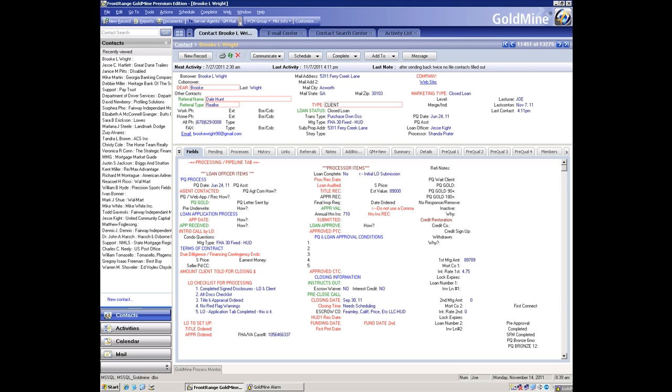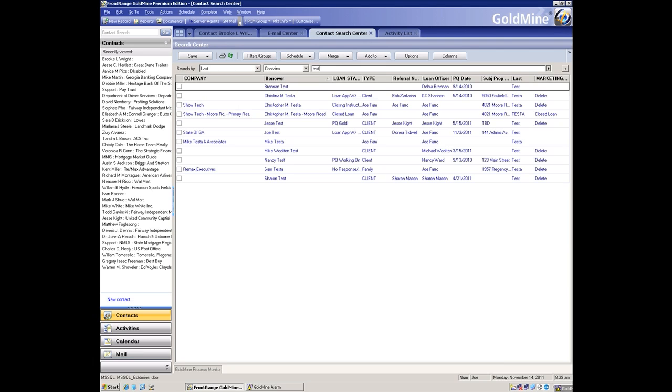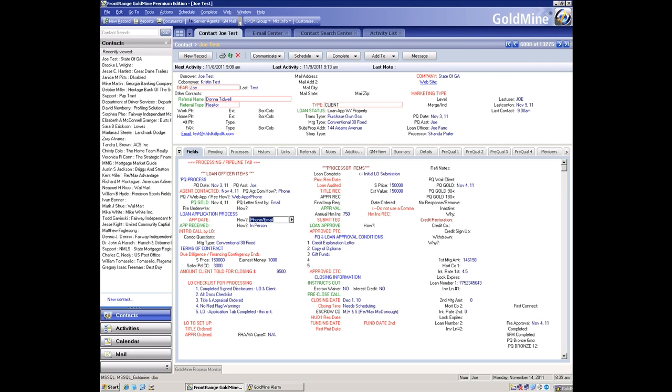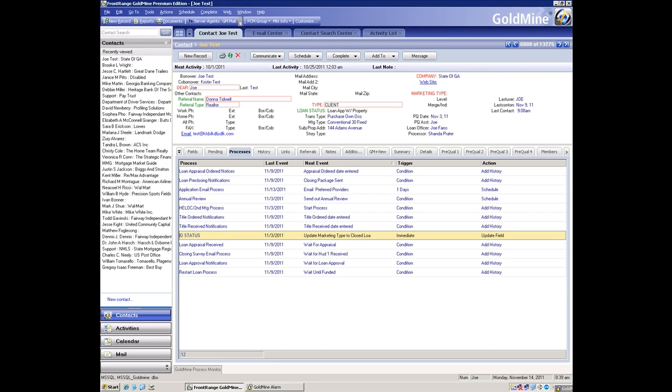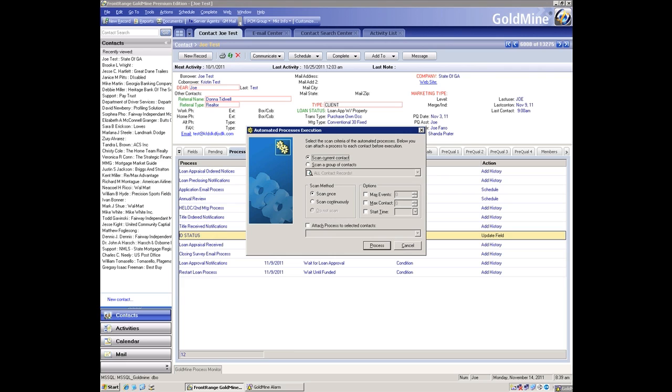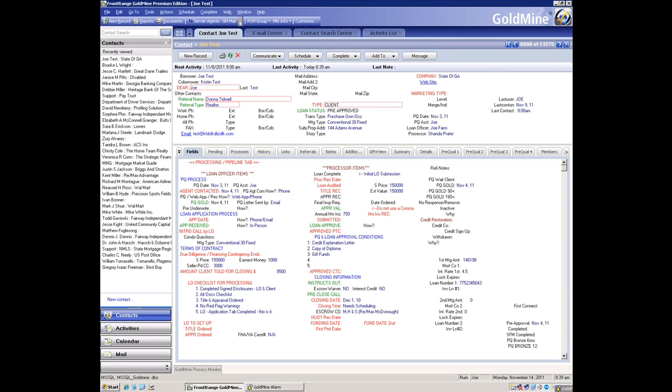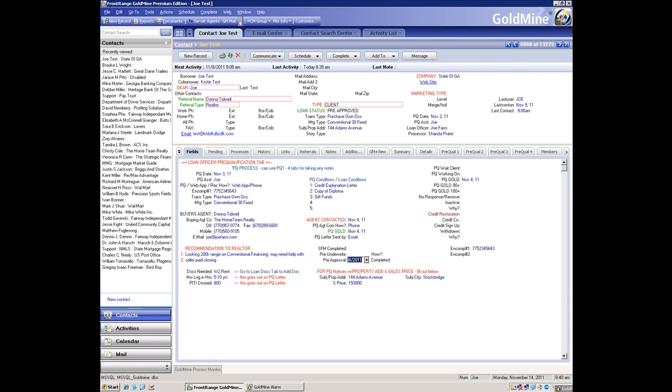Let me do this. I need to get out of this before I mess up somebody's record. Okay. So if we had a date in here, let me take out the application date. All right. So if I had a date in here as the PQ Gold and a process were to run, oh, that's not even right because I think I have a date in here in the pre-approval field.